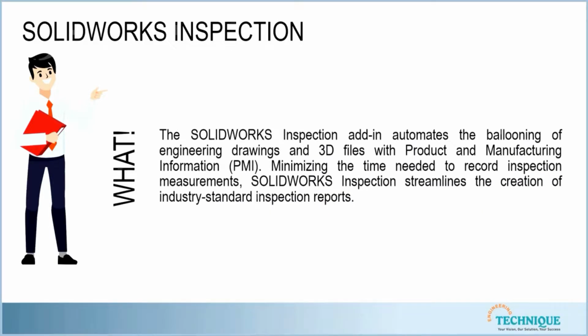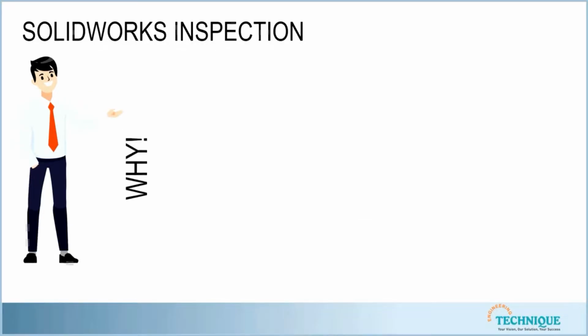SolidWorks Inspection is an add-in and a separate standalone application that automates the ballooning of engineering drawings and 3D files with product and manufacturing information, which is called PMI. It also minimizes the time needed to record the inspection measurements. Also, SolidWorks Inspection streamlines the creation of industry standard inspection reports. So why is it required?